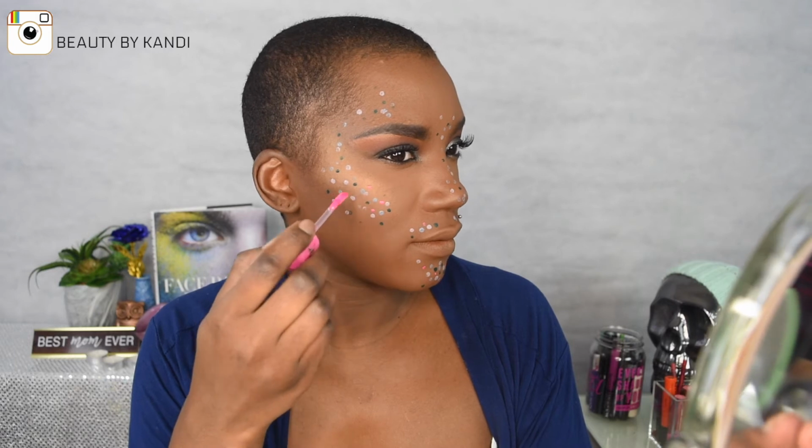And we are going to be using a nice painter brush, and you can use any brush that you have on the back of it. And what I did is I took different colors of lipstick and I just placed it on my glass desk that I have. And then I placed the brush right into the product and then immediately dipped it onto my face, creating dots. And we are going to repeat this process for, I think, 5 to 6 shades. So enjoy!